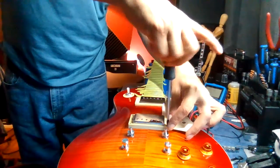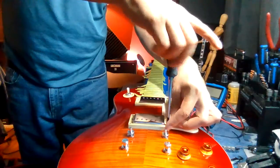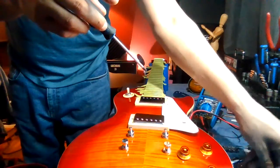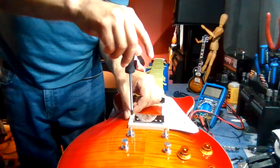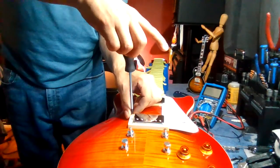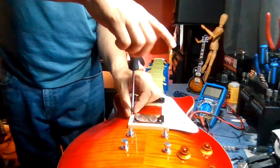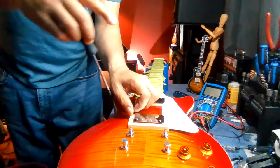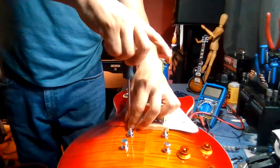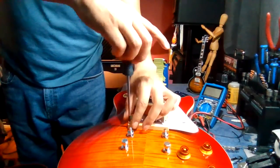So yeah, these Epiphones, like most of us, we start off on Epiphones, and maybe someday we'll get a Gibson, and maybe someday we won't. Some of us aren't fortunate enough to get Gibsons because of their price. However, after 20 years of playing guitar, I finally got some Gibsons, and it's taken me a long, long time to get those. But I've always been a fan of these Epiphones because they sound good. They have value for their money.